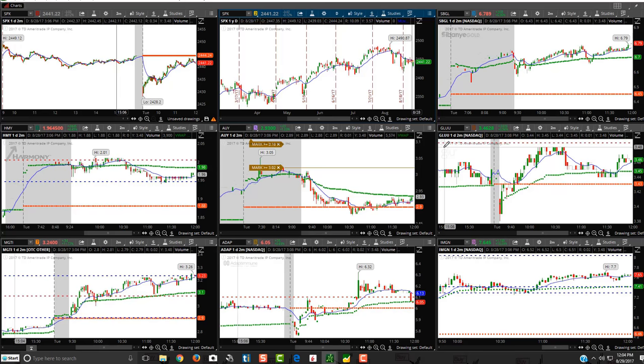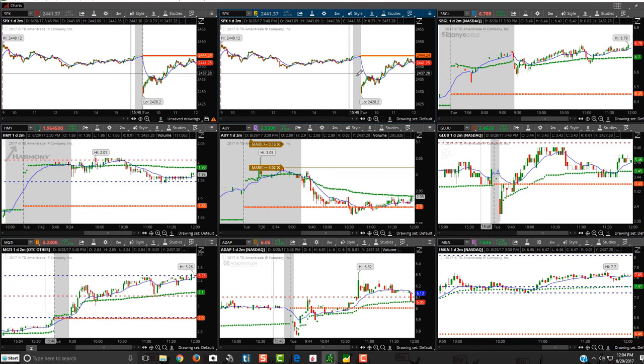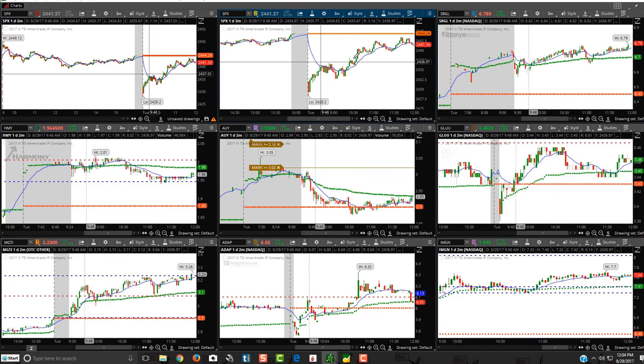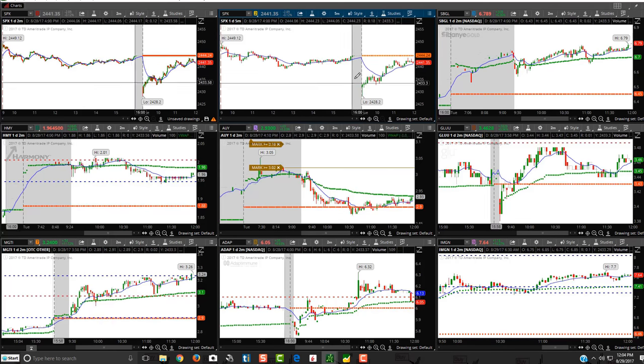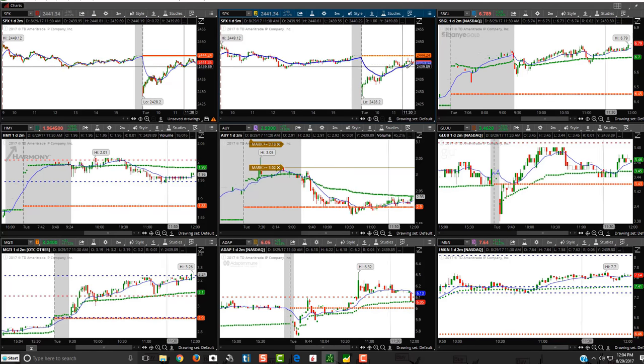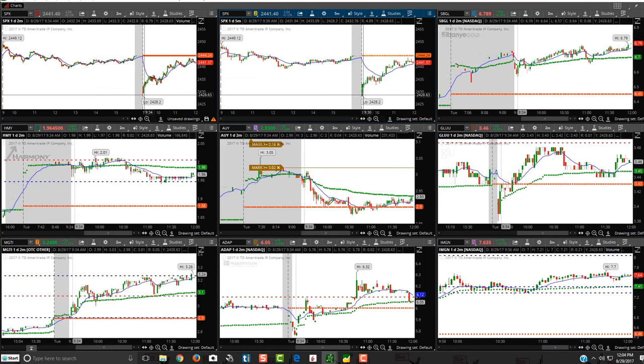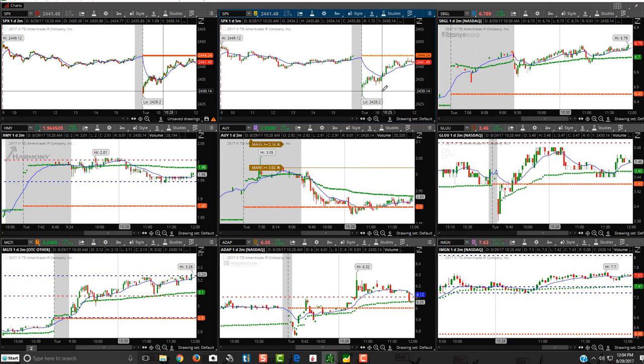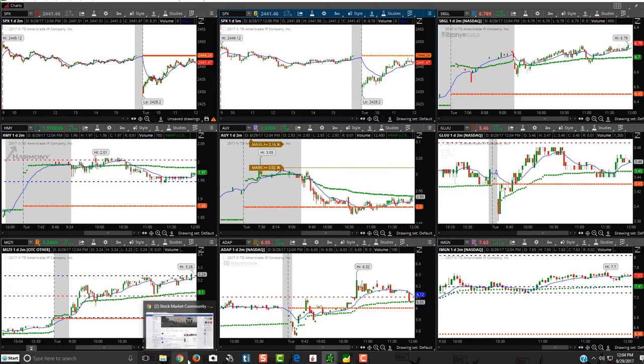Again, it's all a matter of your preference, but I just wanted to show you an idea here of how I have my chart set up. I look at the S&P, maybe in the morning, start off in a 2 minute time frame, throughout the day maybe change it to the 5 minute. Again, it's a matter of your preference. Watch the patterns forming, and when the S&P goes red to green or green to red, usually something is going to happen. And look at the stocks that you're trading or watching, and watch what's happening coinciding with the S&P. So hopefully that helped you. I just wanted to give you an idea of this.